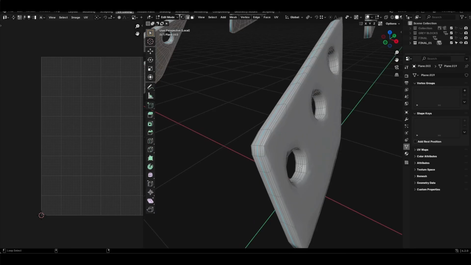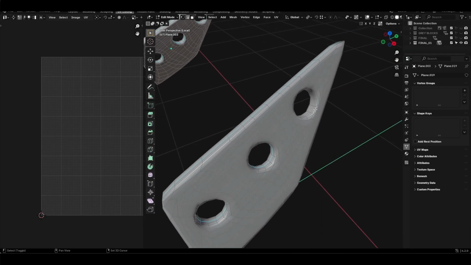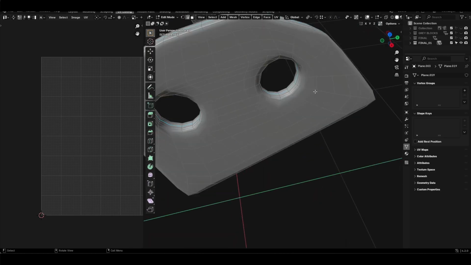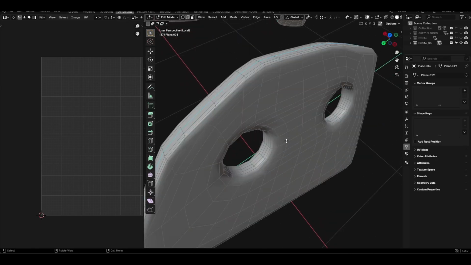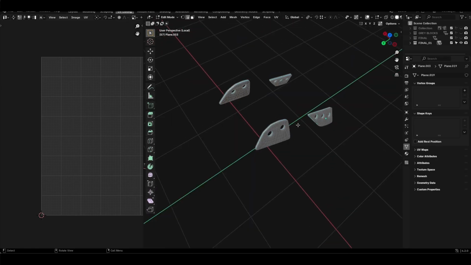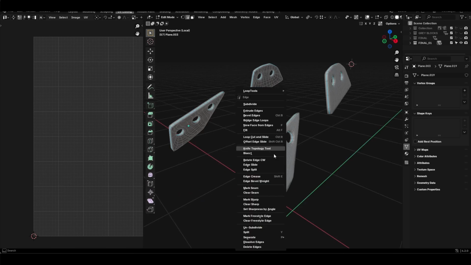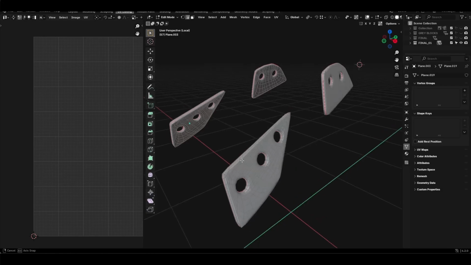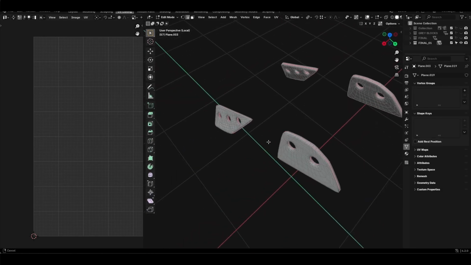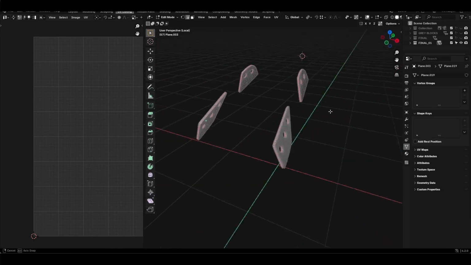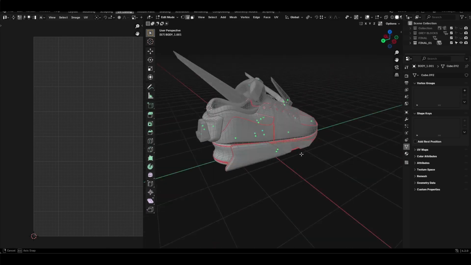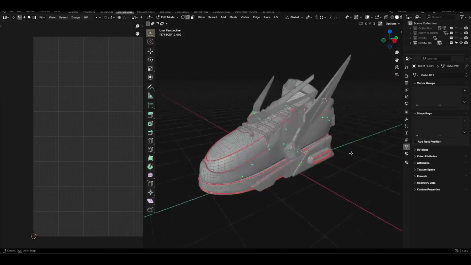By the way, I'm holding Shift and Alt while selecting the edges. Okay. Now we can right click and mark seam. Let's double check if we already selected all the edges. Let's select them all, then hit tab to check which parts need to be seamed.